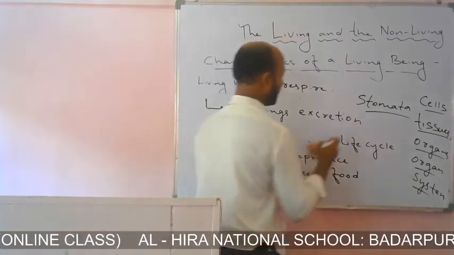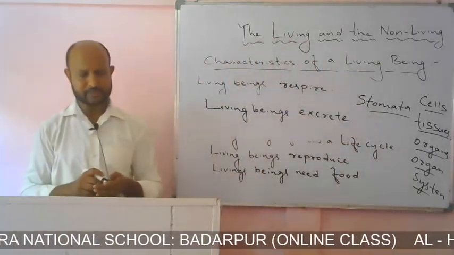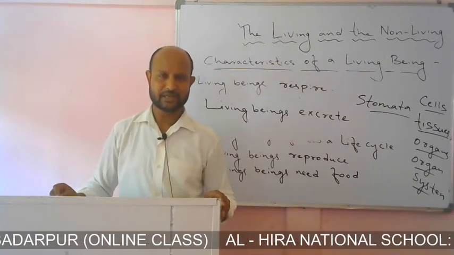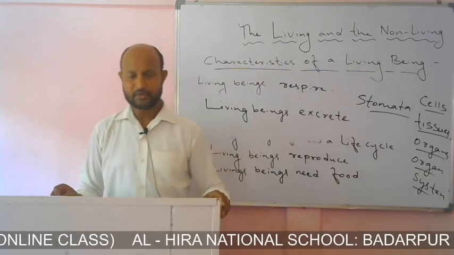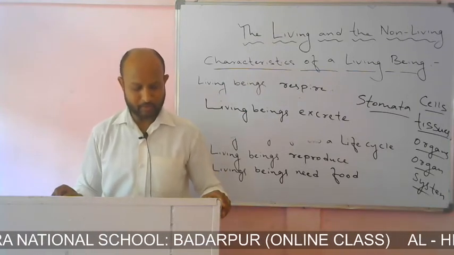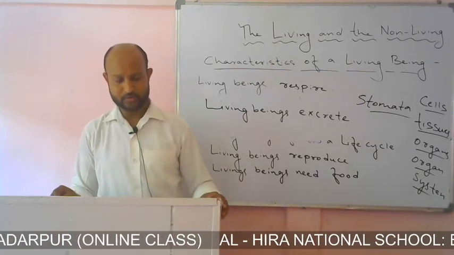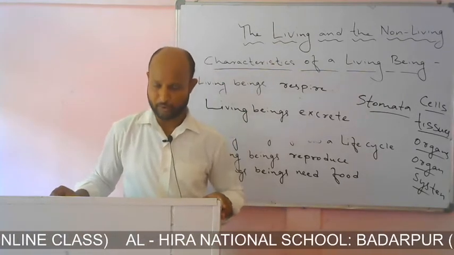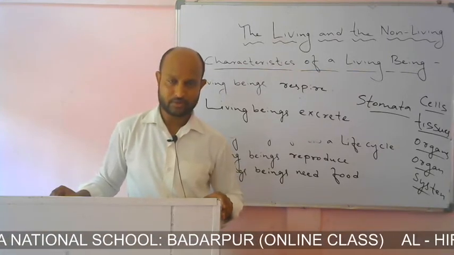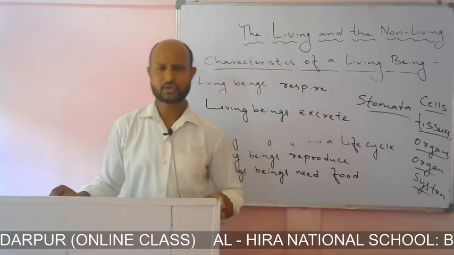or you can simply write excrete. Living beings excrete. That means all the living organisms throw out unwanted things that are not required for their body by undergoing different processes. So let us learn one by one how the living organisms throw the unwanted things, which are considered as waste for their body. They throw out waste from their body in the form of urine, stool, or we can call feces, and even sweat by sweating.